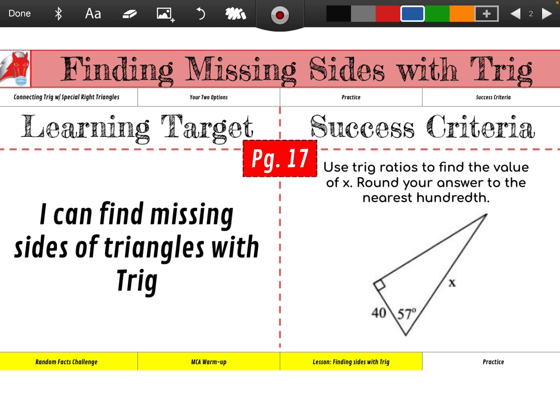And now we do need a calculator, please, because we need to do sine, cosine, tangent functions, and we do not want to use trig tables, which I'm not even going to show because they are overwhelming and upsetting, and if anybody's ever used them or seen them, you will understand. Quick Google search, trig tables, and you'll see how much you'll say, oh my God, I'm glad we have calculators.